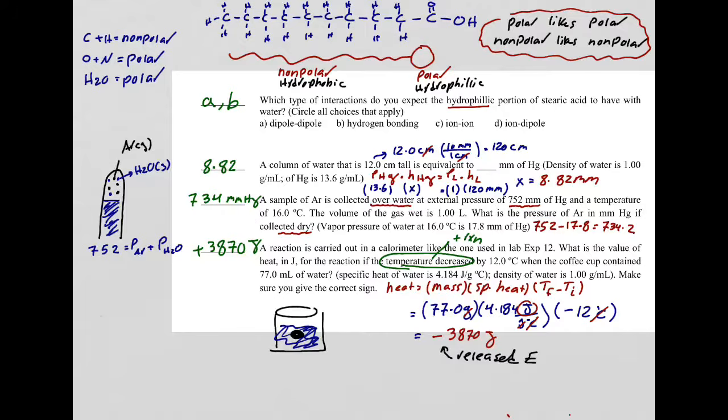So here again, if I am an endothermic reaction, that means I need energy. Where am I going to get the energy from? From my surrounding. If I get the energy from my surrounding, that means the temperature of water is going to decrease, because I have to get my energy from my surrounding. So every time the temperature of the surrounding decreases, that means I'm an endothermic reaction. Now, if I was an exothermic reaction, I would give energy to my surrounding, so the temperature of my surrounding would go up. So if the temperature had increased, then it would have been an exothermic reaction. Alright, hopefully you got this down.